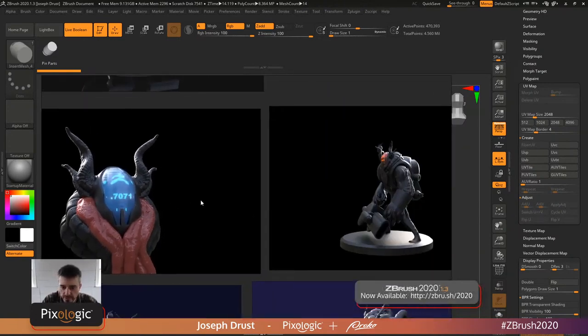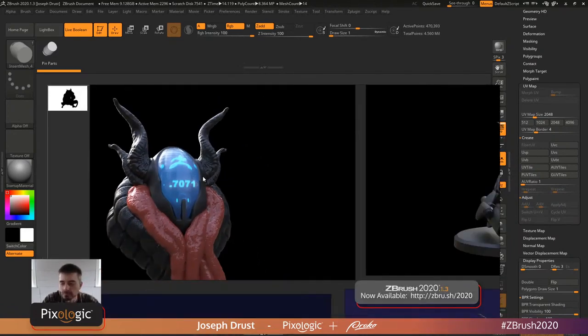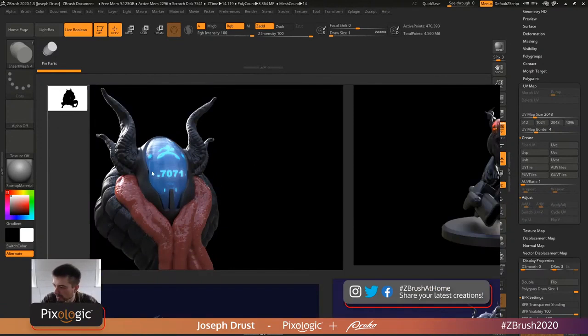I was messing with the design elements. This is why I had that floating text in my helmet in part 2, because I knew I wanted this translucent effect. I didn't want to expose a model underneath it, but some of the initial references I was thinking of were more like glowy stuff, right? So I knew I wanted ZBrush, and then this 0.701 is a magical number in ZScripting.